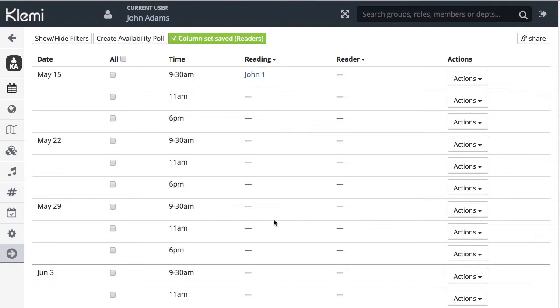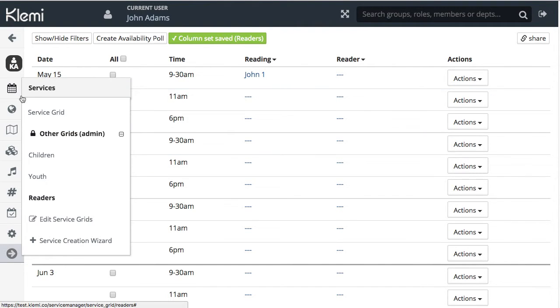Now, just one piece of information that I think is always useful to people as they're trying to understand the grids. Think of grids as a window into the information that exists on Klemi. When you open a new window, it gives you a new perspective on the same information. When you get rid of that window, or when you change that window, you don't change what's inside the room, the information, you just change the perspective. So let me illustrate what I'm trying to say.